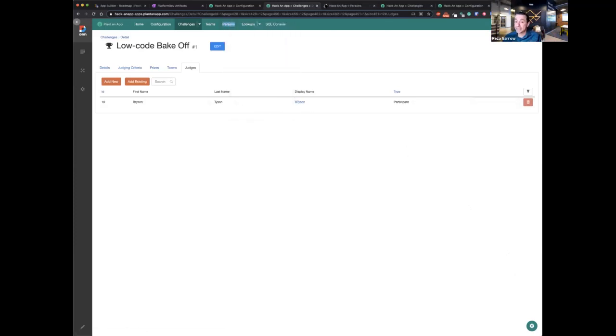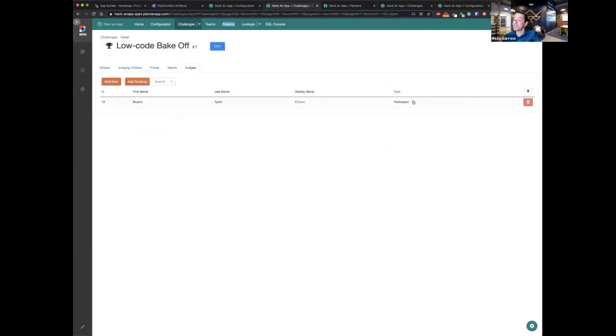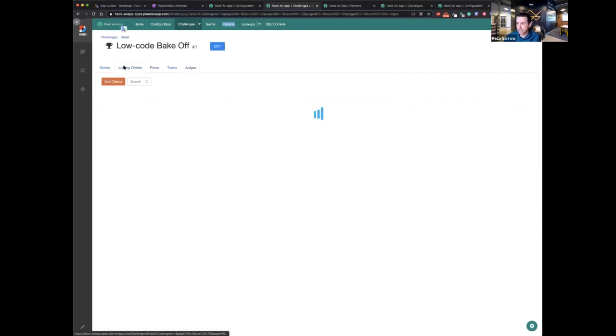And one of the reasons I like this person pattern is that I made a little field for myself called type. And that's what you were selecting when you registered. Well, it becomes really easy to filter the list when I'm not having to go and query and search who has this role and all this kind of detailed stuff that's stored off in system tables. I can just come and say, hey, show me a list of persons that type is judge, right? And so the last thing we'll look at today with our time is this judging criteria.